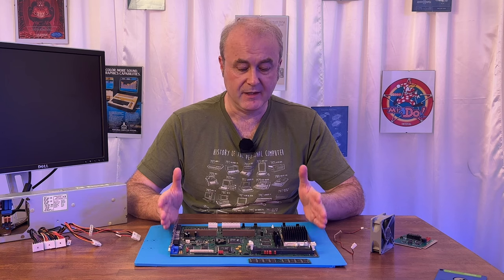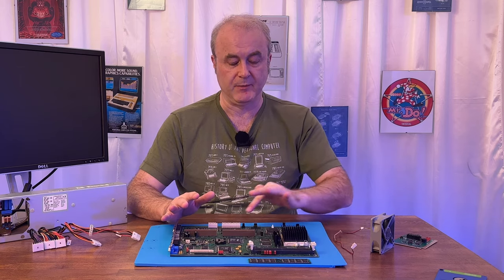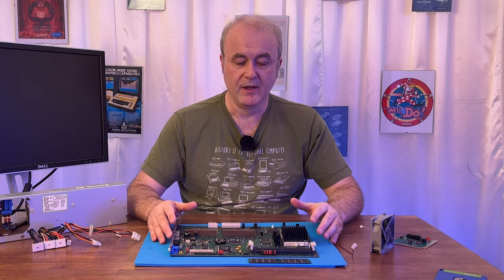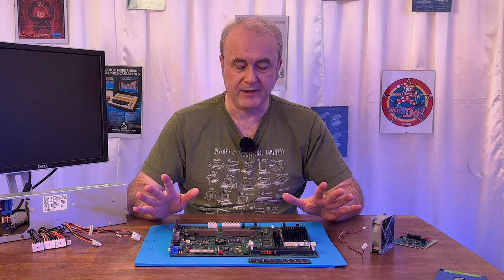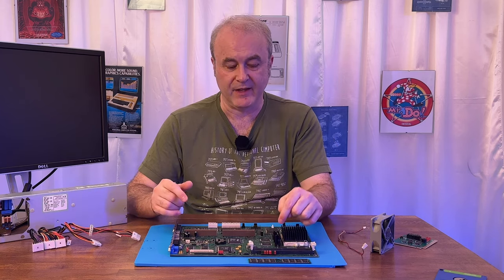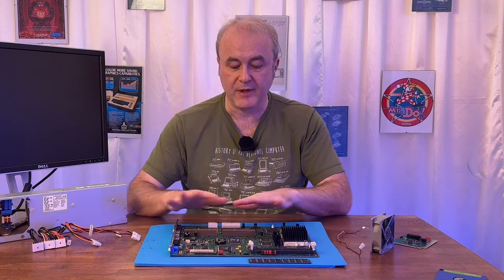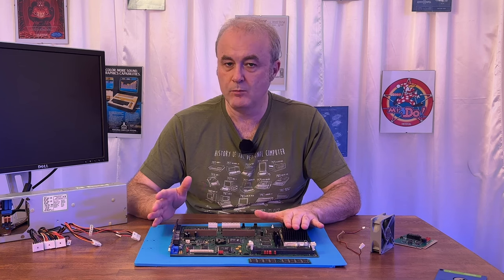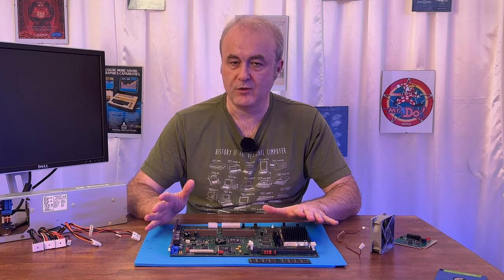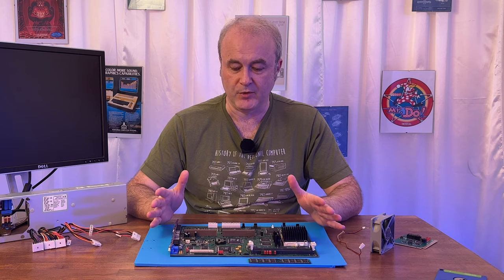I should say, at this point, I already had gone through the usual test, which is touching all the chips and making sure that none of them were red hot or even overly warm. None of them were overly warm. Everything seemed to be fine, except for the linear regulator. As I said, that's like a small room heater. So that's normal, but everything else on the board didn't get super hot. The CPU gets warm, not super hot, but warm, but that's normal as well, right? A Pentium era CPU would actually get quite hot. That's why it's got a heatsink on it. So that's perfectly normal.